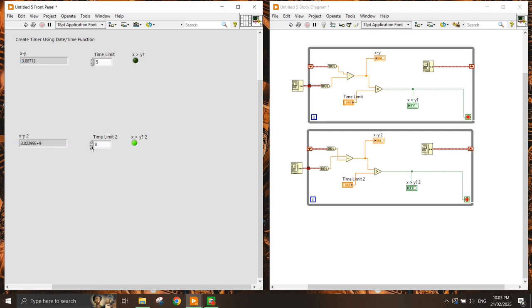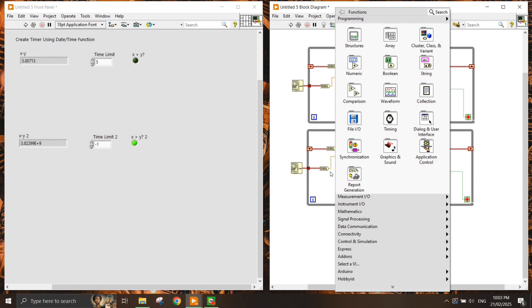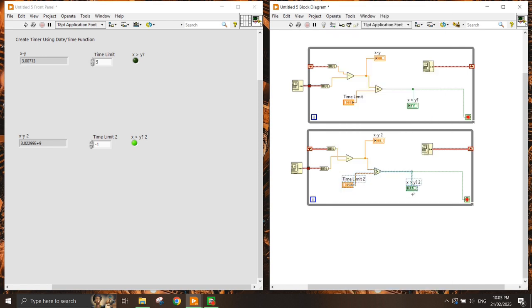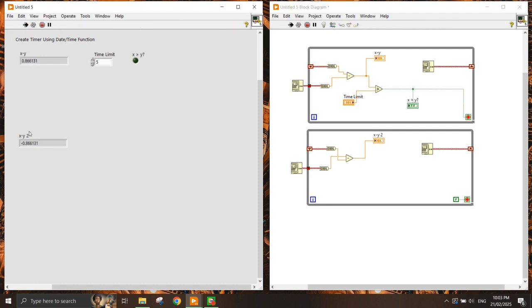Oops, sorry. Let's try to remove this, and let's put here a true constant. So let's try to run this. Now you see that you will get a negative value here. That is because it is simply subtracting the value from the other side. So let's say I want to set this as a count down value, so I need to add a value to the difference here.